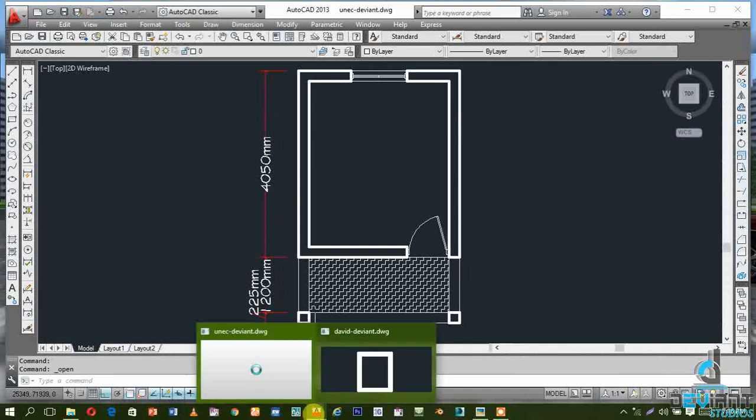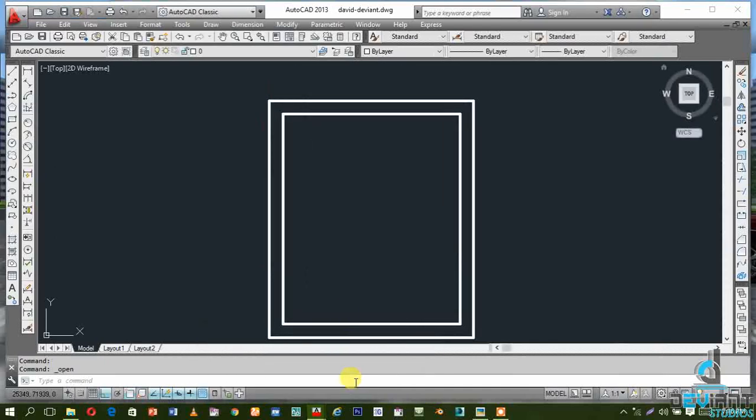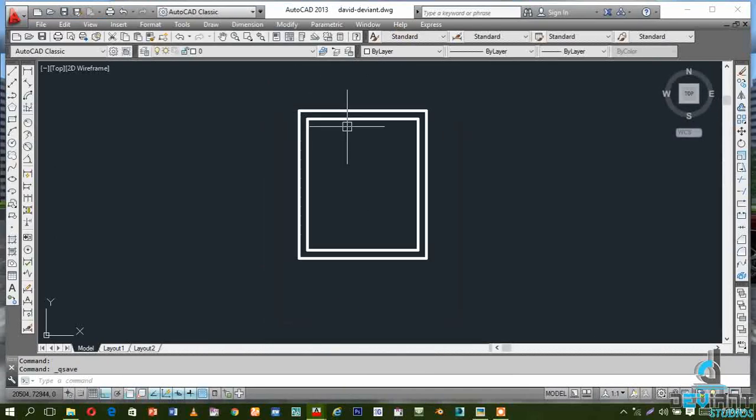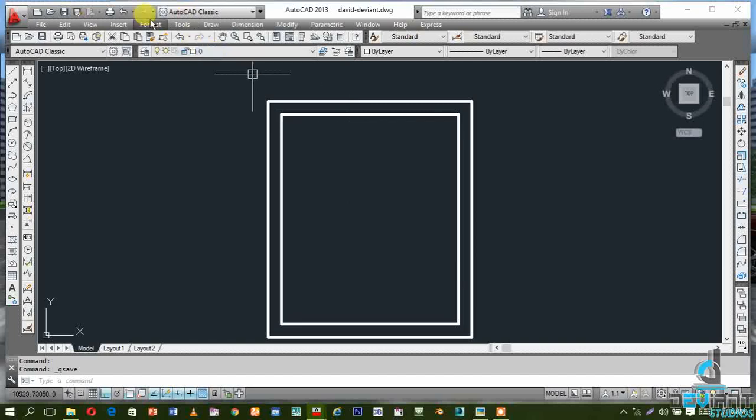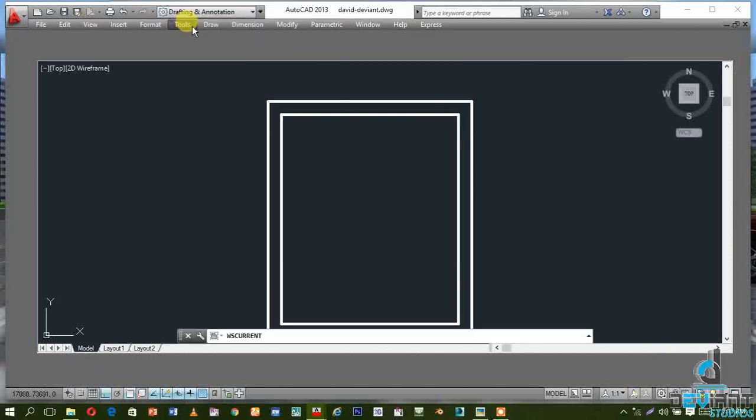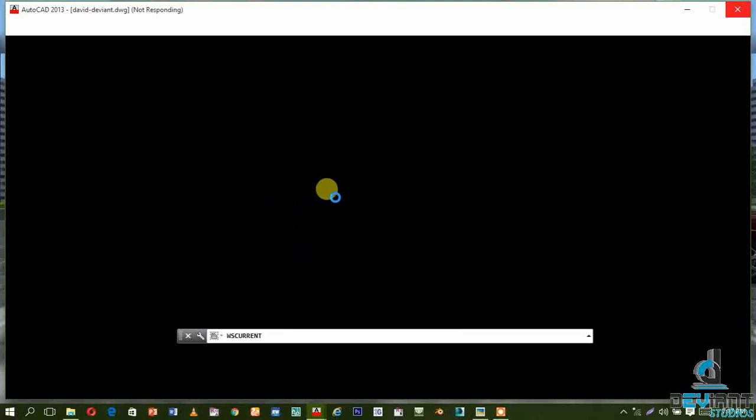But from there, let's start from where we stopped last tutorial. We stopped from here. This is 2013, the normal default interface, with drafting and annotation. Sorry, it's loading the interface.